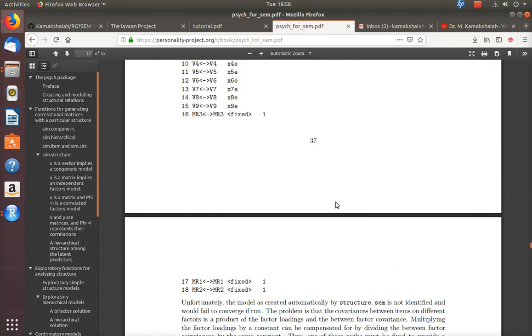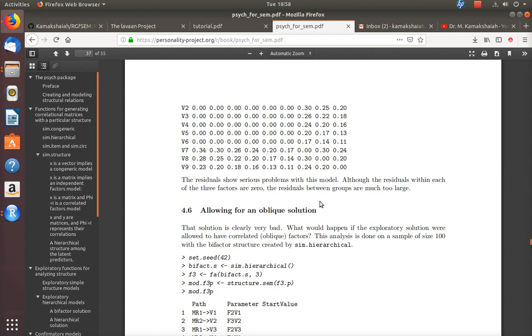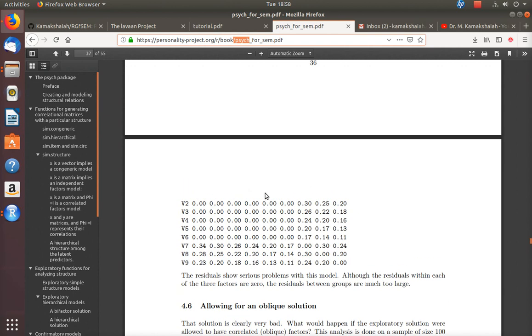It is not at all required to read, but what I'm trying to say is it's better to read this document and try to understand how the author is explaining performing structural equation modeling by using this package psych. But as such, this is not mandatory, and without even reading this document we can perform.